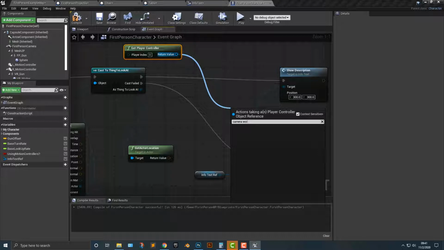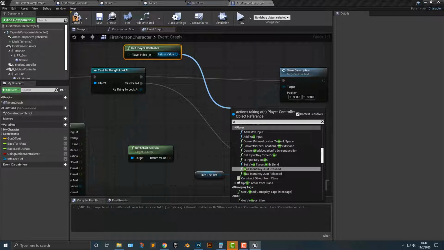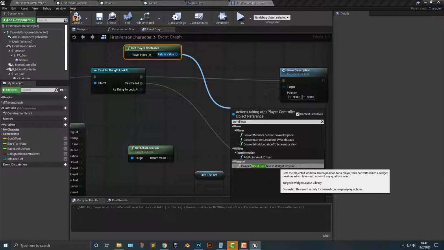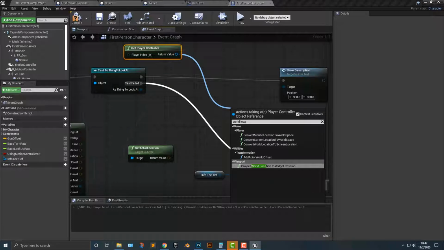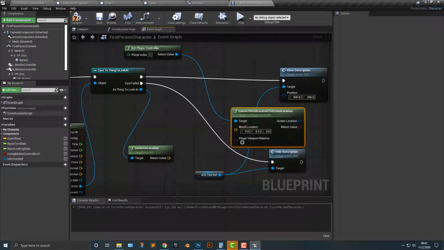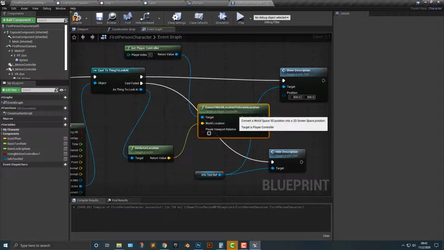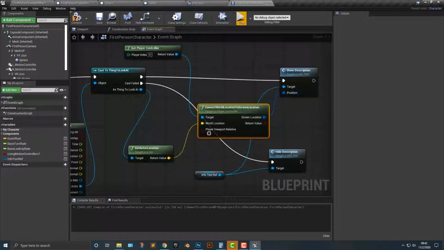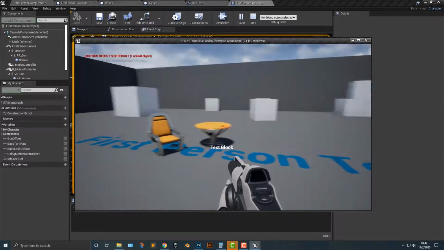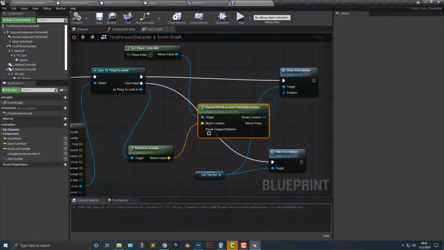And this is actually not camera, canvas. I'm just going to type in world location. And it should be get player controller. Yep. And it's convert world location to screen location. That's the one we want right there. So next, we're just going to plug this in here and then plug the position in here. So I believe that actually does do everything. Yep, and look at that, that is looking pretty good. Now, that is looking at the world location.